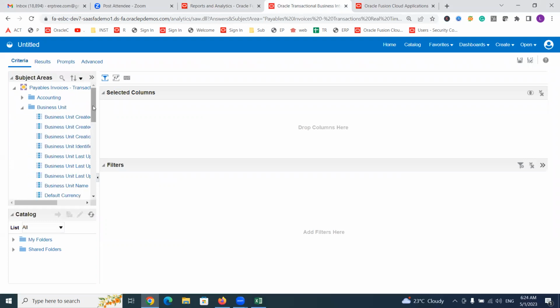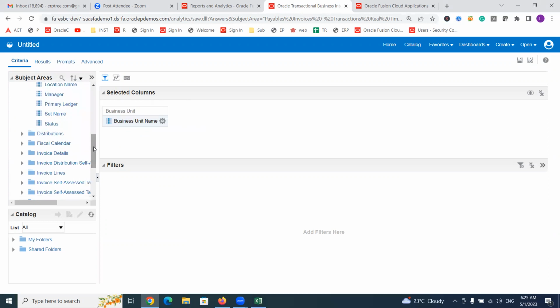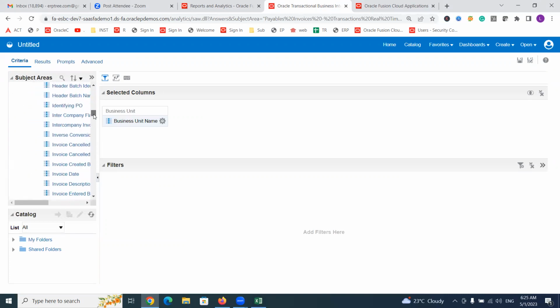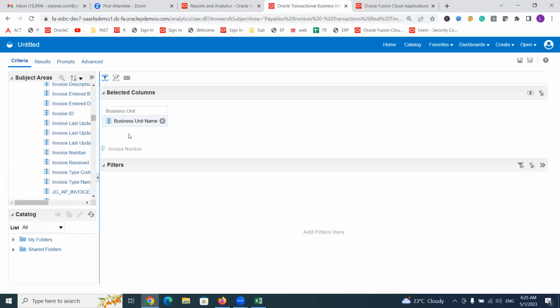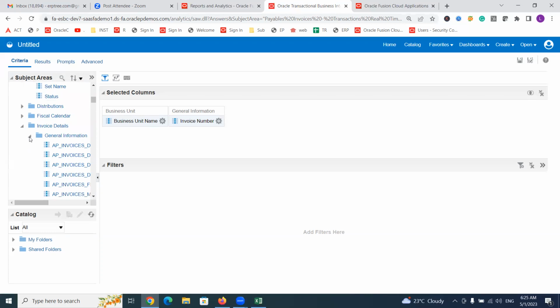Select business unit name, invoice details, general information. So we need invoice number. Collapse invoice amount.